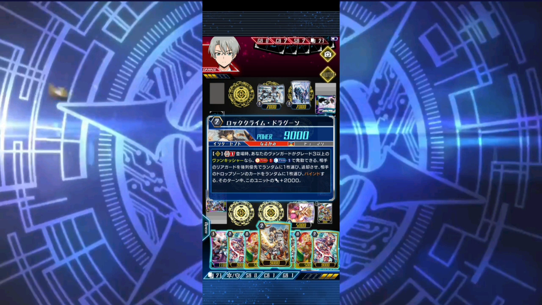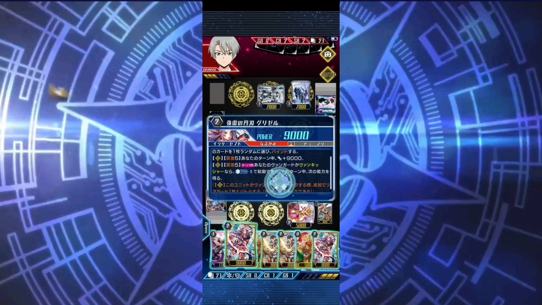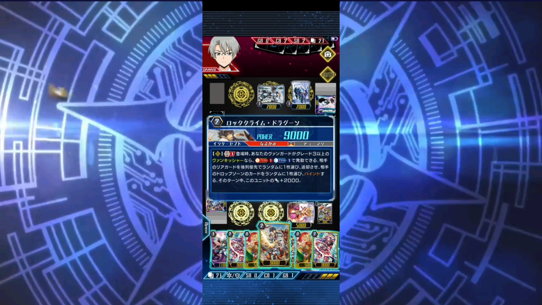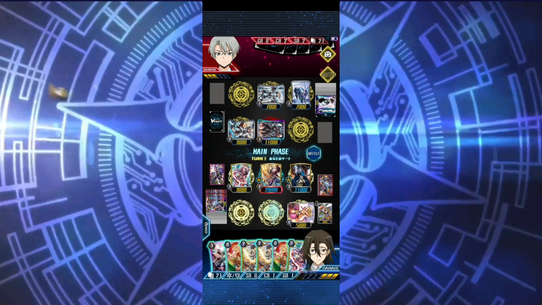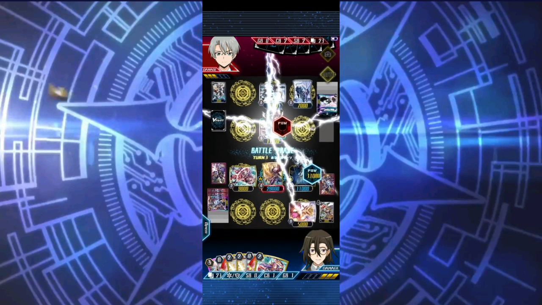Now, do I call Rock Climb Dragoon? I think this is fine. We can call this here. Well, we can't really use it yet. So we don't have soul either, so we can't use Rock Climb Dragoon skill anyway. Might as well just call this for now. Don't have any boosters. Put that there. Do this.